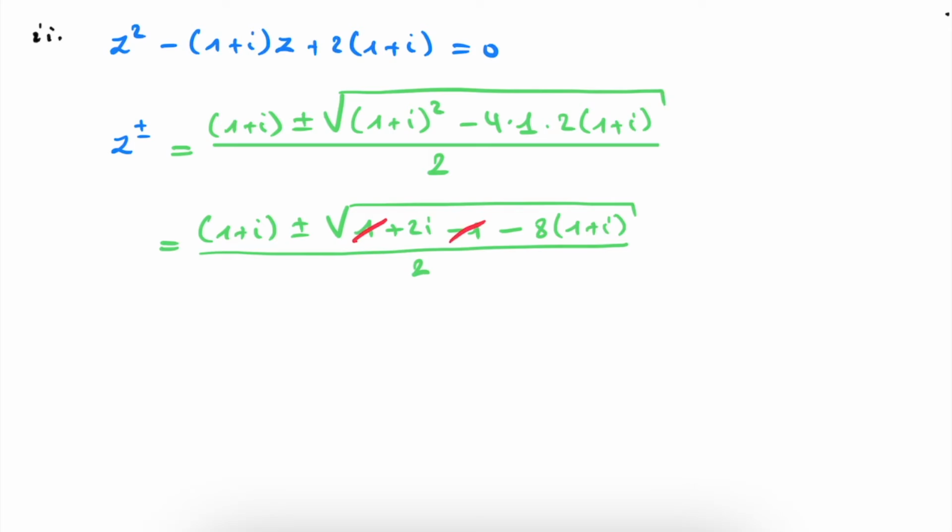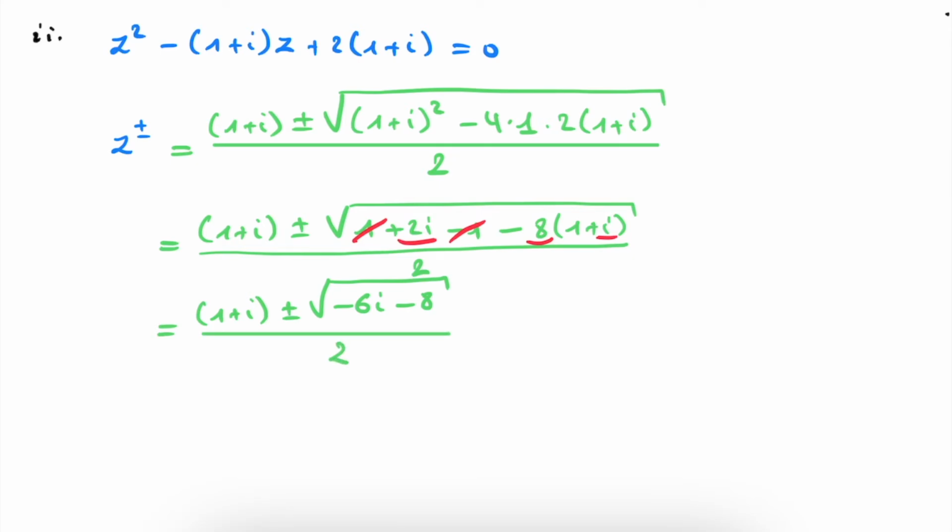We see that this one and this one cancel each other out. And we see that here we have 2i, and here we have minus 8 times i. So this becomes 2i minus 8i, which will be minus 6i. So let's just write that down for clarity. So we get plus minus the square root of 2i minus 8i, which is minus 6i, so minus 6 times i. And what we're left with is this minus 8 times 1, so this simply will be minus 8. So we take the square root of this complex number and we divide by 2.